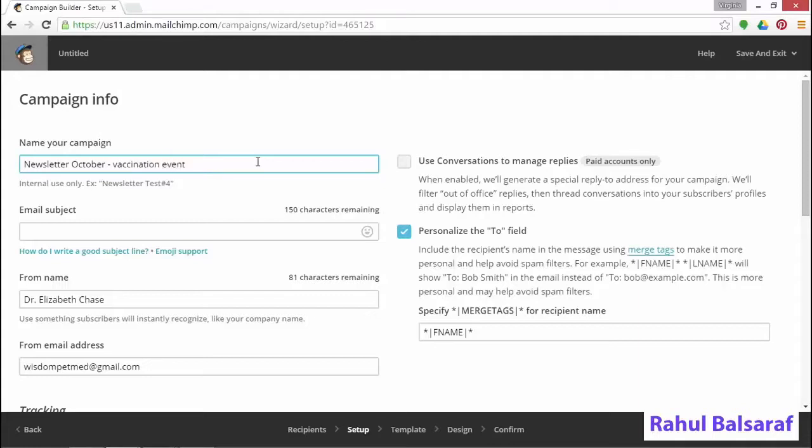Next, we're going to type an email subject line. Now, something eye-catching is always a good idea because if you remember, your email is going to appear in a long list of emails in a very busy inbox. It's also a good idea to include some branding in the subject line so that your readers can instantly recognize this campaign and choose to read it now or wait until they have a work break.